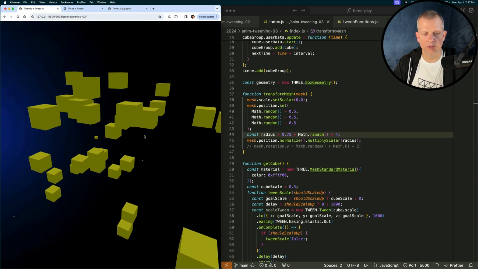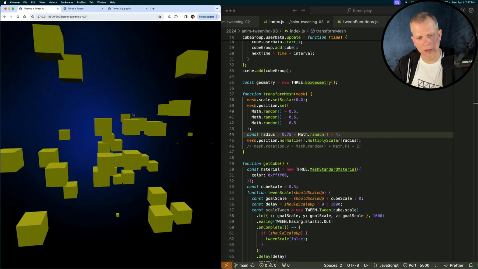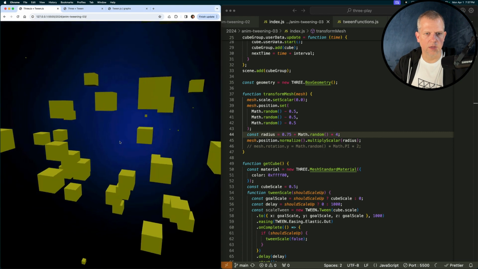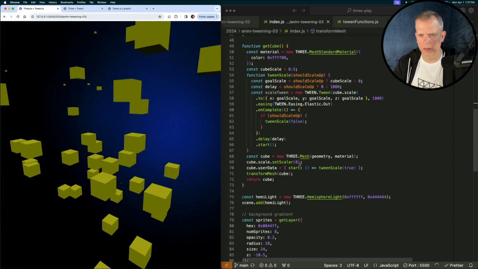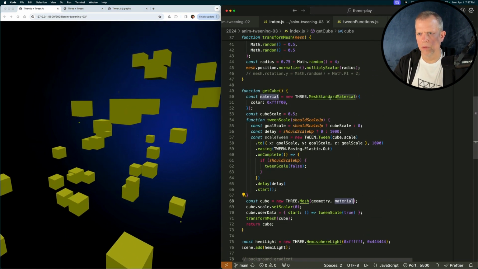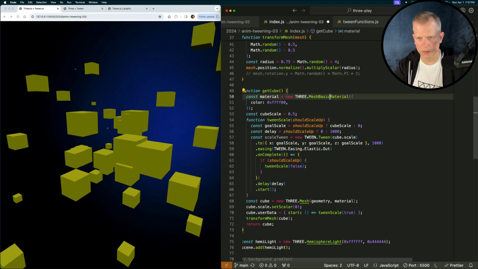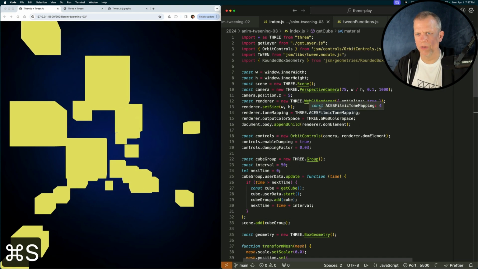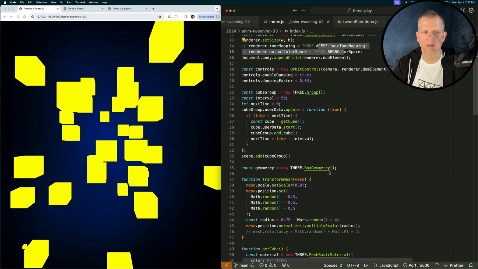You know, we're pretty much done. From here on out, it's just refining the look and adding some nice details. Let's do that real quick. We're going to change the look of the material to a mesh basic material. So now it's flat shaded yellow. In fact, I want to get rid of these directives, and it's a richer yellow.